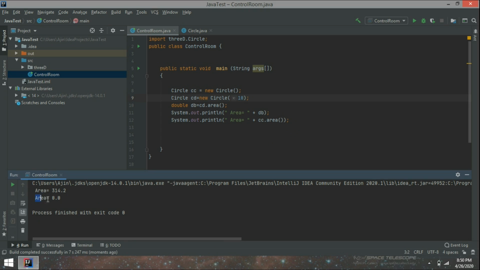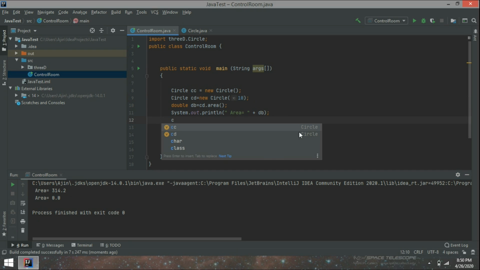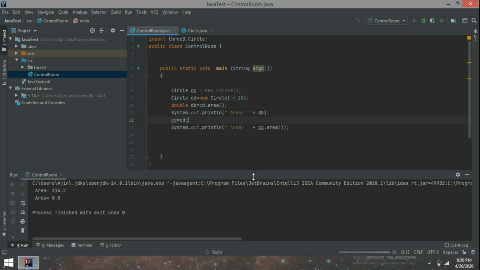See, area is 0. Now suppose here I write cc equals cd, so this is just like I copied object cd to cc, and now you see the area of cc and cd have become the same, even though cc was a default object. So it is just like a user defined variable copying information from one variable to another, now both are the same. This is how it works.